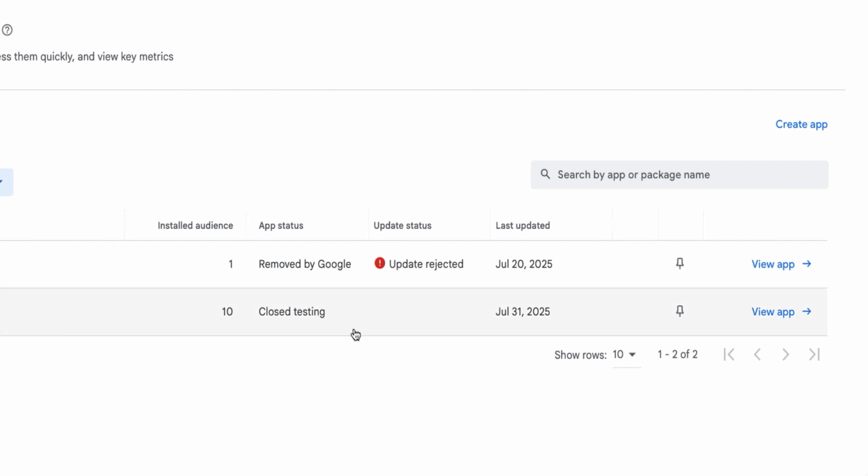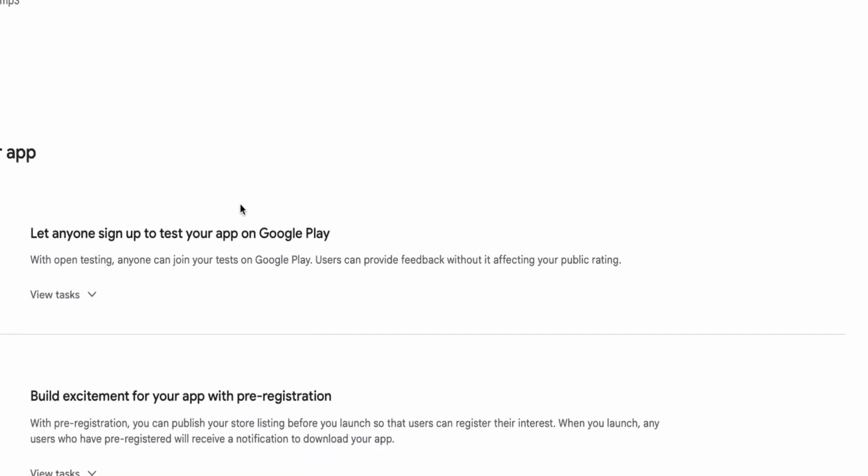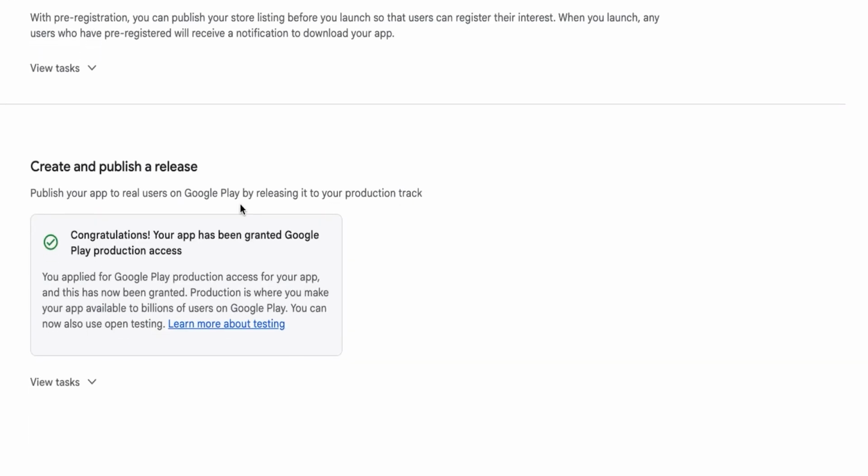So I needed to recreate a new app, refill the entire forms from A to Z, like I first did for the first app, and as you guys see on the screen, the app did get accepted this time after the closed testing.